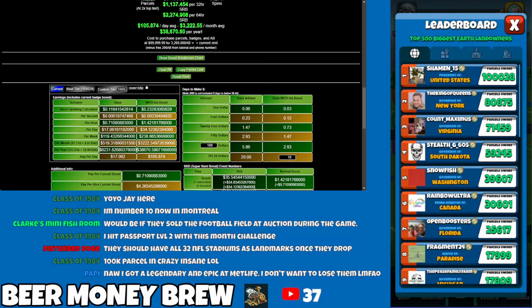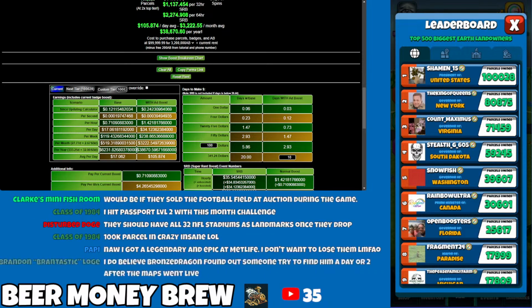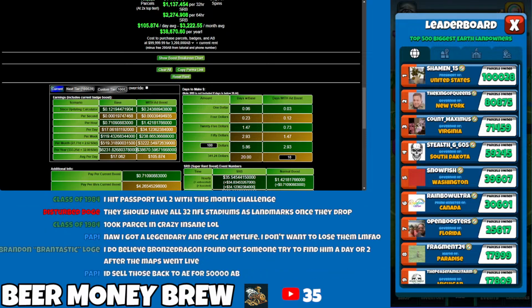Legendary and Epic at MetLife? I don't know how landmarks are going to work, but from what I was told in the past, and this could completely change, you will own your parcels that are on the stadium, but the stadium itself will be up for auction. So it would still be your parcels, but the stadium itself belongs to someone else. And it would have its own set of badge income similar to that of a mayor or a governor, except they can't ever lose it.